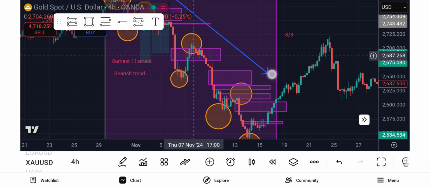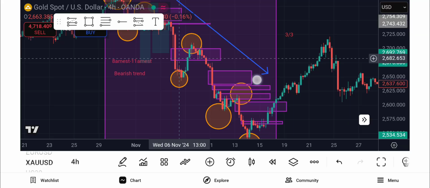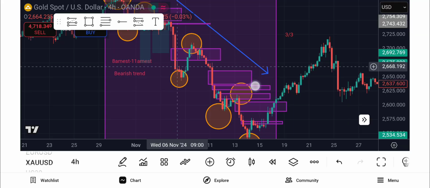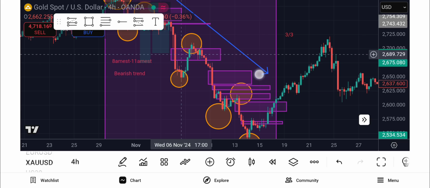Right now, a new fair value gap formed here. You're waiting for price to get up to there and touch it. Look, this fair value gap formed. This is the third candle. You're not using the third candle, so you're just gonna wait. If price doesn't come back into that fair value gap, you're just gonna wait.